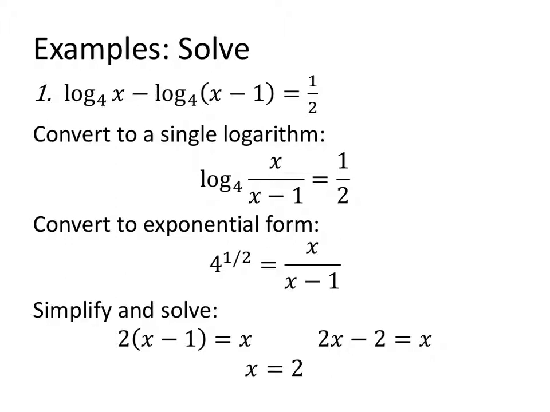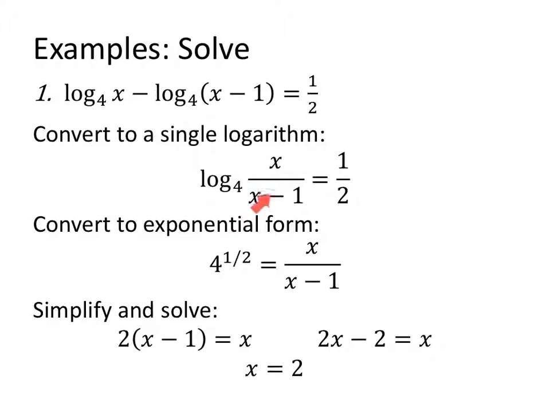What about logarithms? Log base 4 of x minus log base 4 of (x - 1) equals a half. Similar to when we had to isolate the exponential part, here we're going to isolate the logarithm, but the logarithm indicates 1. So I'm going to rewrite this left-hand side in a single logarithm, so they're both log base 4. Subtraction of logarithms is the same as dividing the arguments of the logs. So log base 4 of x over (x - 1) equals 1/2. I still have my right-hand side.